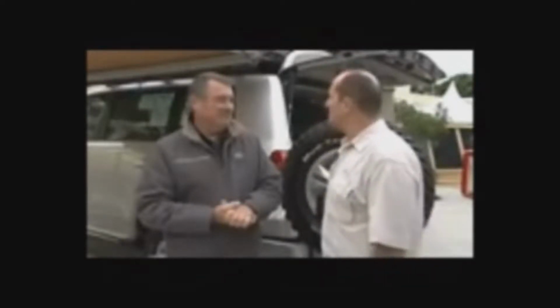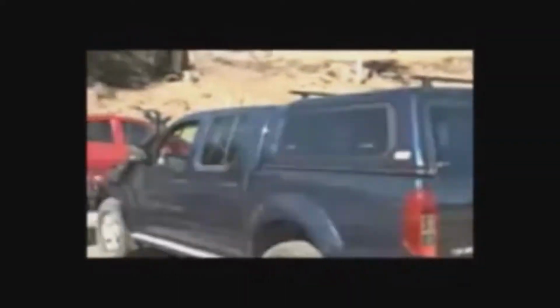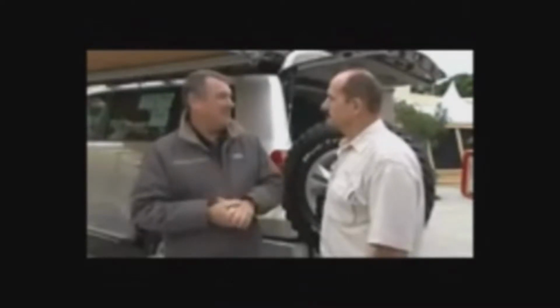So Roger, how would we turn a working ute into a caravan towing four-wheel drive? Graham, that's easy. Just take it straight to a four-wheel drive accessory store, and there's nothing that you can't get. Everything from canopies, roof racks, roller draw systems, fuel tanks, water tanks, suspension, bull bars of course, driving lights, absolutely everything can be got to turn that ute into something that's going to be fantastic.